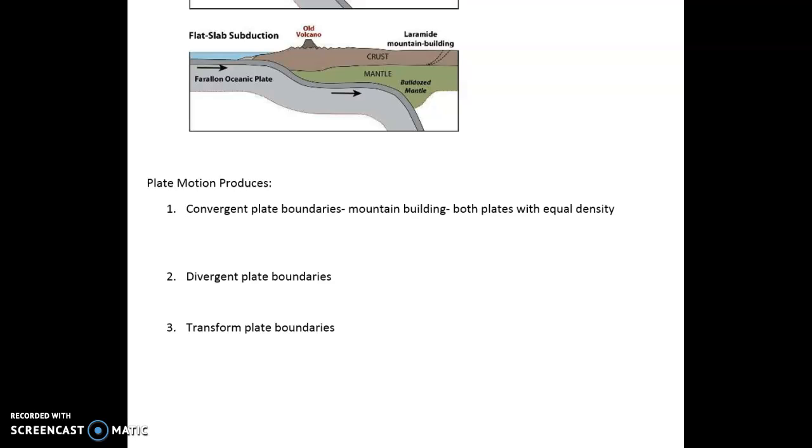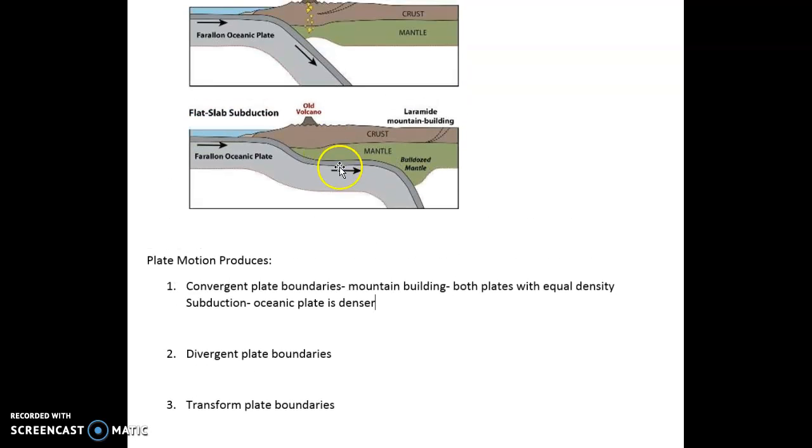Or we could have a subduction zone. One plate, that's the oceanic plate, is denser, and that's what will cause it to sink below. And then eventually, this is where we could create metamorphic rock, heat and pressure, or if it goes a little bit below that, if it melts. As you go closer to the center of the Earth, temperatures rise. If it melts, it could form igneous. And then through volcanoes, it could make its way back up to the surface.